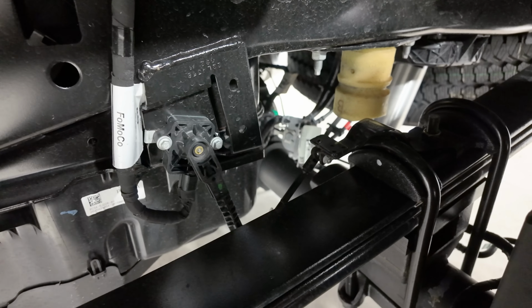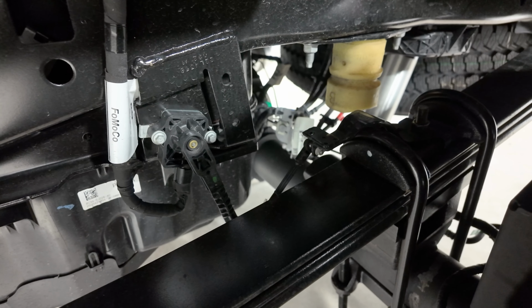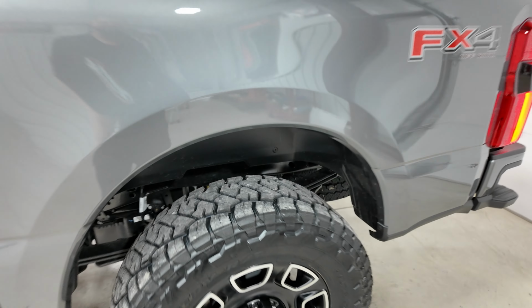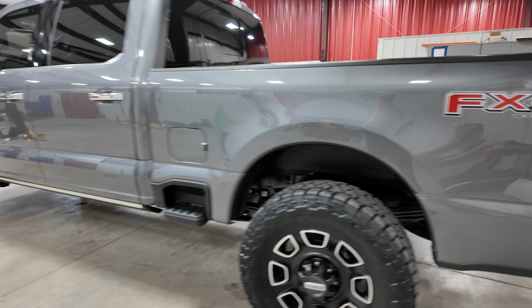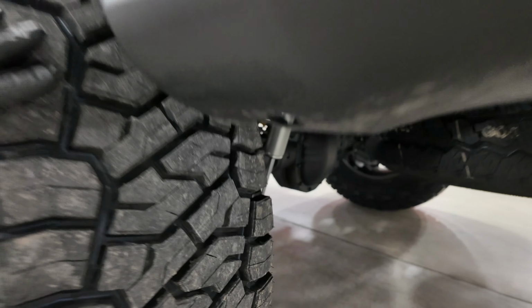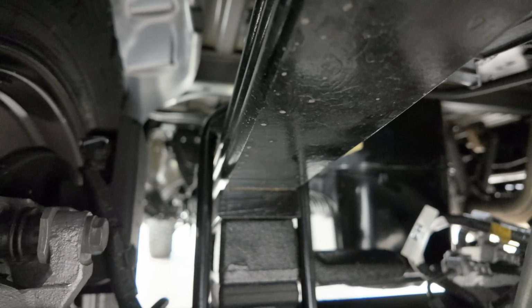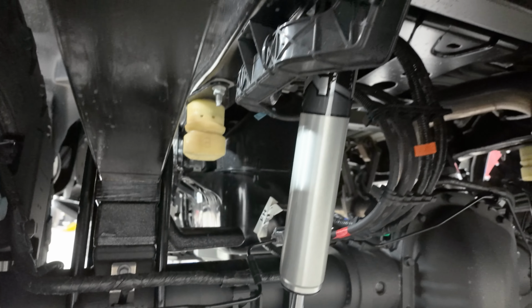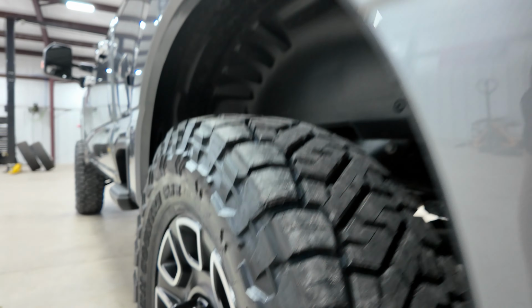But since we're just using a rear lift block and not a lift spring, you don't have to do anything to modify that. You can see it's just got the 1-inch block that goes on top of the factory block. Now this block actually bolts into the spring pack, so it's not like you're stacking blocks. It just bolts into the factory spring pack. Fox 2.0 rear shocks.